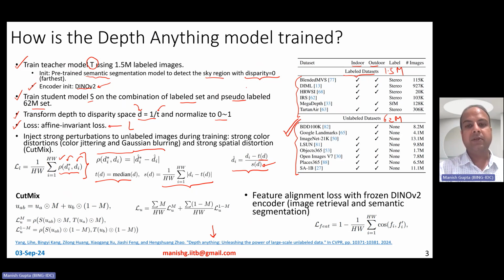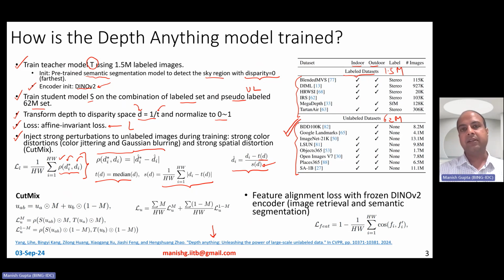Now you have this unlabeled data which has been pseudo-labeled. You also want to make use of it to train your student model. How do you do that? The student is trained in a robust manner by injecting strong perturbations to unlabeled images and giving that as input to the student.